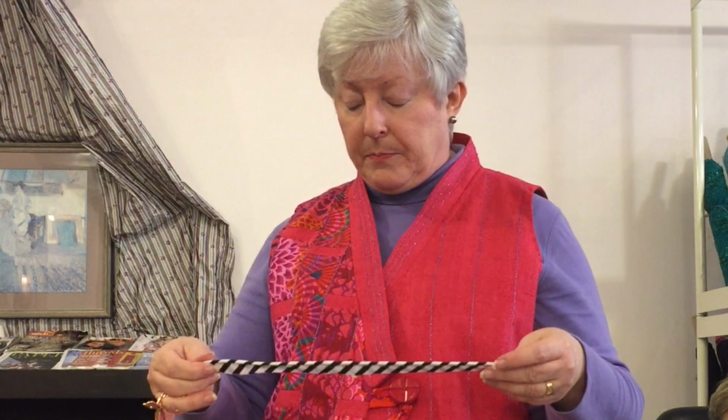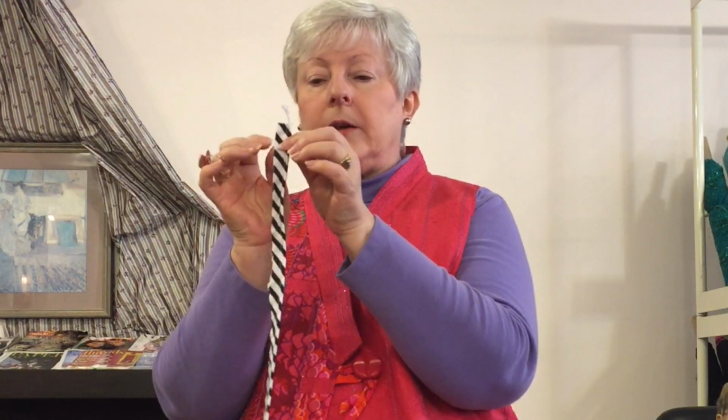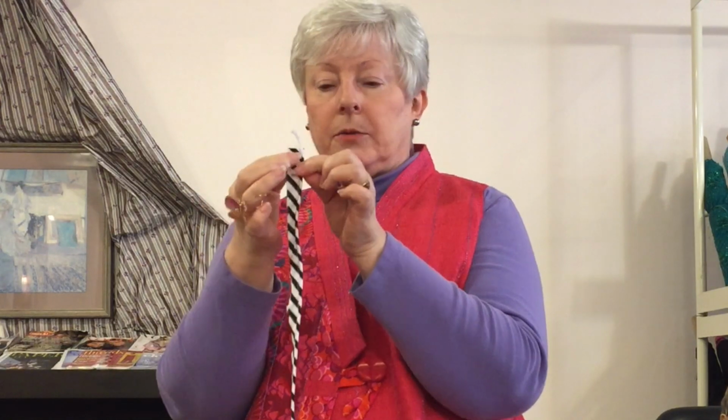That's basic piping. And when you go to sew it in your garment, you need it to be the cord, and then you have, I guess you call it, the header. And that header needs to be consistent so that when you lay it down next to the edge of your fabric, that header goes to the edge of the fabric, and then the stitching line would be the actual stitching line on your garment.